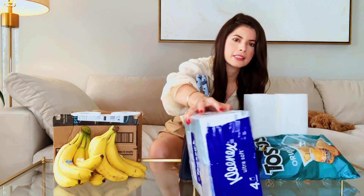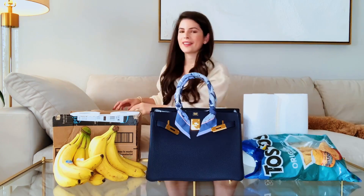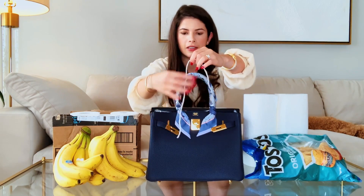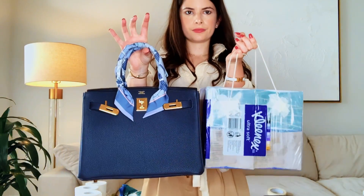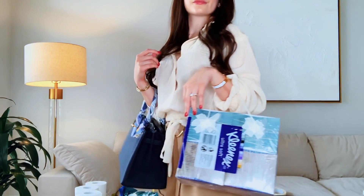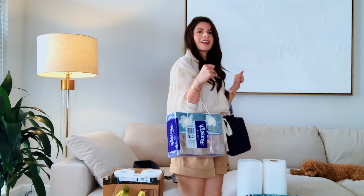I was so shocked when I looked at the side, but the width is also very, very similar. If I put the Kleenex here, it pretty much hides the width of the bag, and same thing here — if I put it behind the Birkin, the Birkin pretty much hides the width of the Kleenex. What I have here is my handy dandy tool kit, which is honestly just my Birkin insert, and I have some rope that I cut out that is very similar to the handle, and then I have some tape. So I'm going to put this on here — you can see it pretty much hits the same way as my Birkin. They're very comparatively sized. Also equally as adorbs!